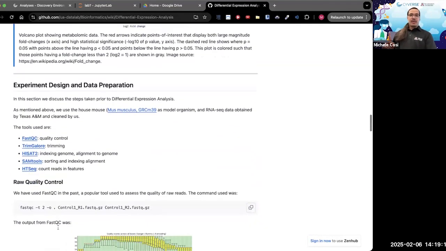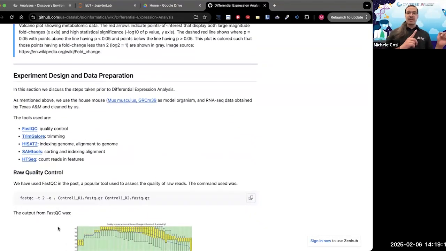Okay, so for the ones that were not here last time around, I do need to recap what has happened. We used 5 different tools in order to prepare our alignments. And these are FastQC, TrimGalore, HiSet2, which indexes the genomes and aligns the genomes, SAMtools, which sorts and indexes alignments, and DESeq, which counts specific features within the gene, or specific features within the reads.